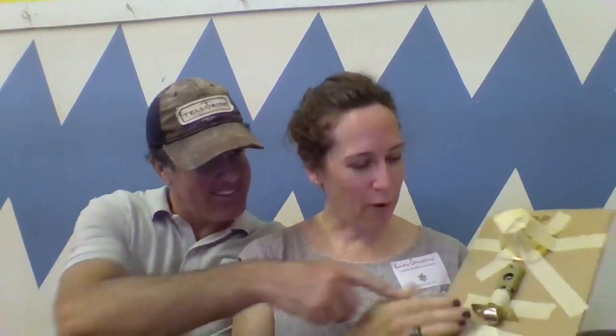I'm excited to be here today to participate in this super cool art project. We rummaged through the house and we found some awesome objects, representative of some of the things that we do for work and for fun. My love here is a landlord and rehabs apartment buildings, so we've got some doorknobs and what is this? That's the inside of the doorknob. The inside of a doorknob, of course. That's the lock set. Of course, the lock set, yes. Some craft projects that were never realized with these washers, and my favorite is a necklace one of my very best friends gave to me once. She'll be so thrilled that it lives on in a new way. So this was a fun project.